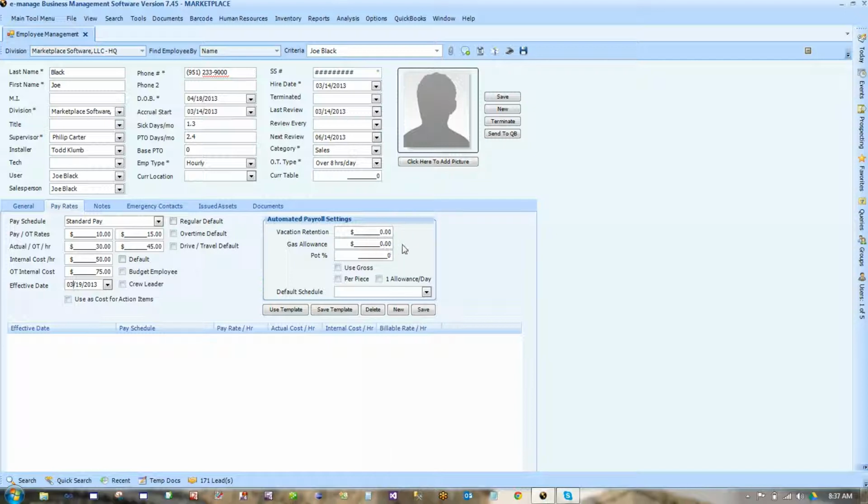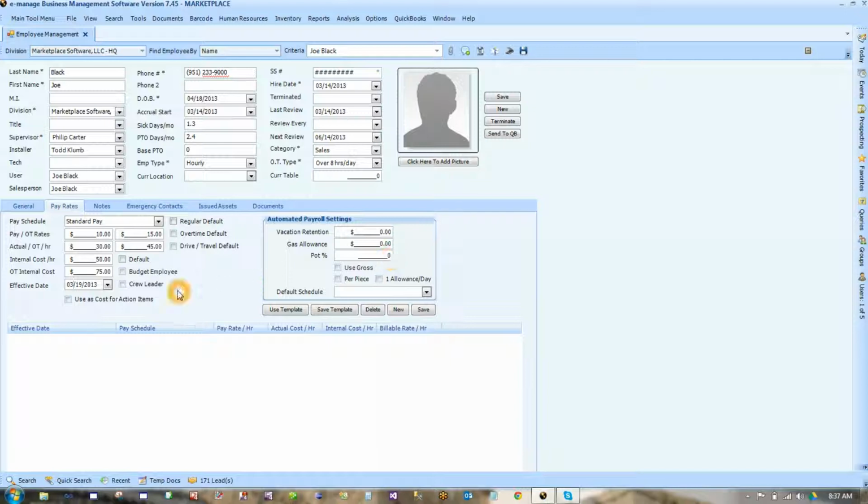And here we have gas allowance. This is a way that we came up with to set up a little bonus system for employees. Gas allowance is not considered a wage, so no taxes or workers' comp can come out of it. So even if you don't pay your employees a gas allowance, say you just want to give them $10 per job extra, you can do that here and pay them a little more without workers' comp and taxes coming out.